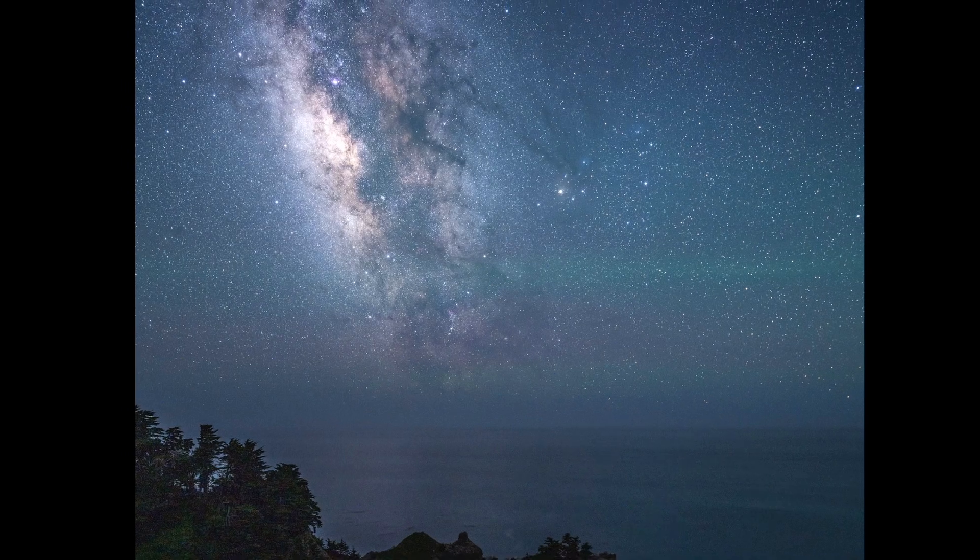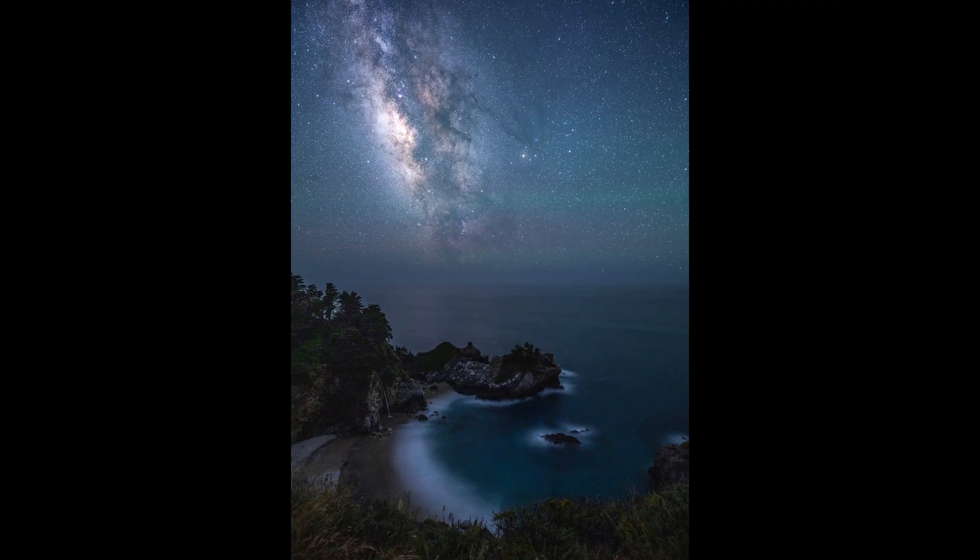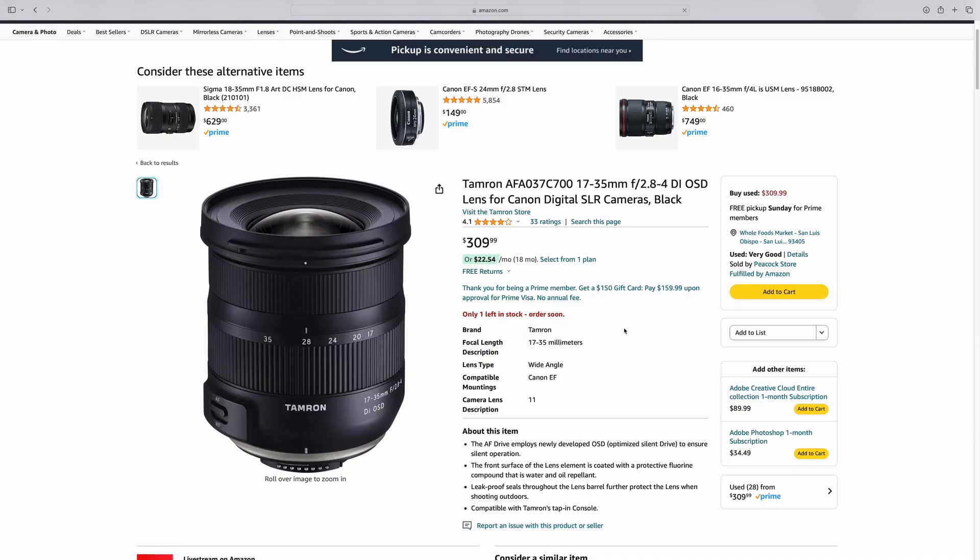This lens, if you're doing star tracking, is like the best lens ever because you get such good pinpoint stars. For star tracking it does phenomenal, and the reason for that is because you actually stop it down to f4. I actually don't like 2.8 on this lens because it has a lot of vignette. So if you are concerned about vignette, this is definitely going to have some issues. If you stop it down to f4, this lens is perfect for astrophotography work — you're not going to see that vignette and you're going to have nice, clear pinpoint stars. And it's also a full-frame lens, so it's going to work perfectly on any of your Sony full-frame camera bodies.